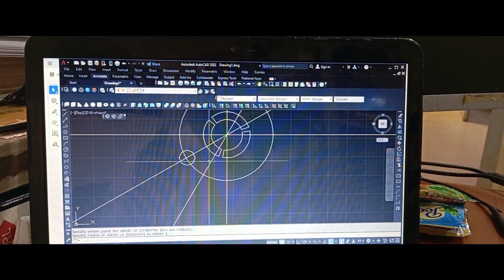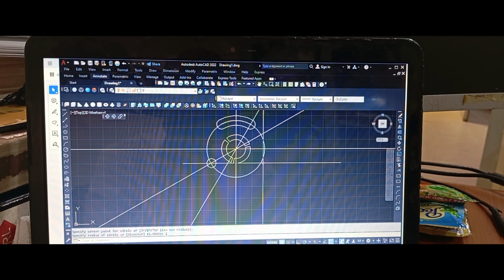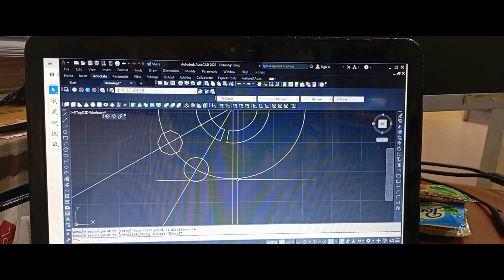So if there's 30, we can divide them into this and say it's going to go from here. You can copy from here. This one goes 30 here. From there as well, and if this is 60, you can go 90. This is 60, 30. This should be 30 as well.